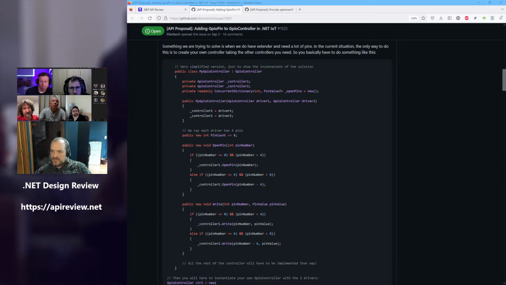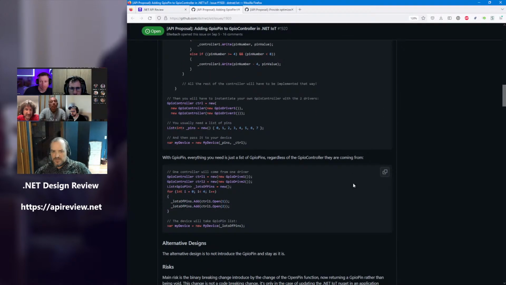This part, the top part, is what you will have to do today without the GPIO pin. Right. That's the other thing. If you expect people not to do this anymore, I think that's also fine. Oh yeah, we don't expect people to do that. We expect people to do just what is after. So if you scroll back a little bit, we just expect those few lines and that's it, or something equivalent. Again, it's very simplified, but it really simplified life, because rather than taking a device with a GPIO controller and a list of pins, here you just give a list of GPIO pins and you're good to go.